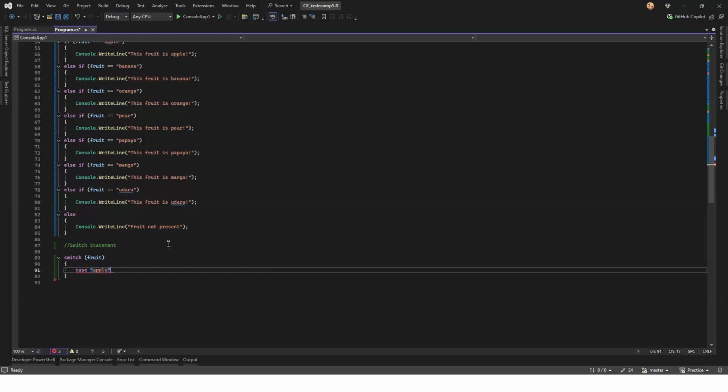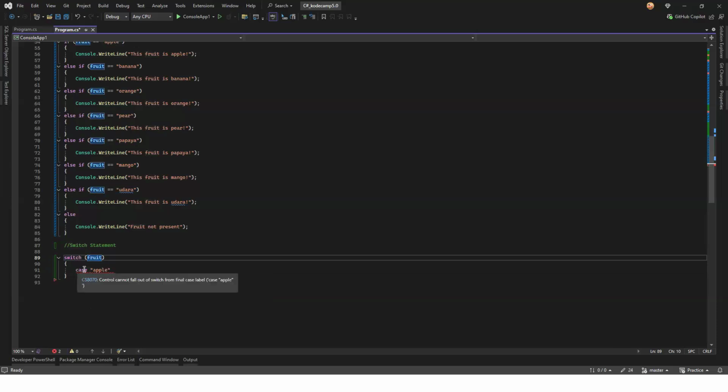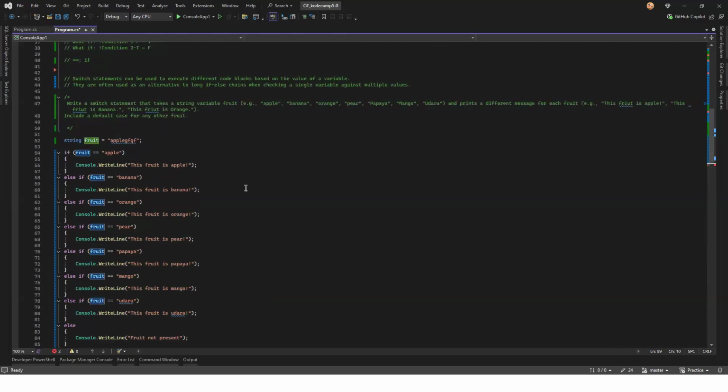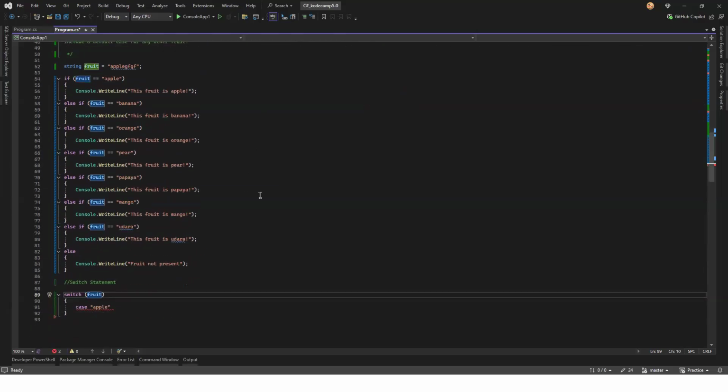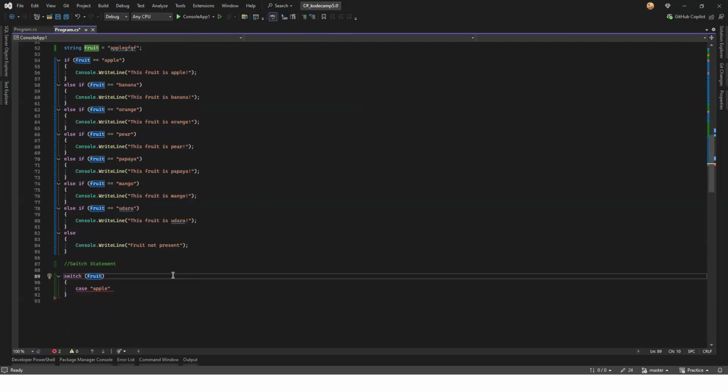Don't worry, I will repeat this again. First of all, we have the switch. Secondly, in between the brackets, we have the variable we want to check. Then all the conditions to be checked will be within this curly brace. The first condition is if this is apple, and to write that using switch we make use of the case keyword.